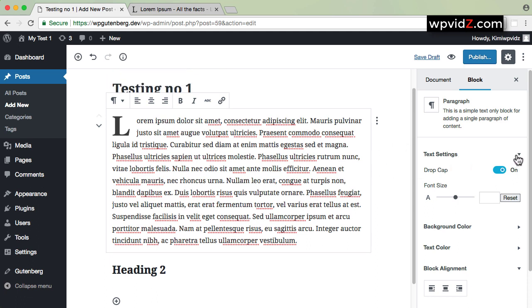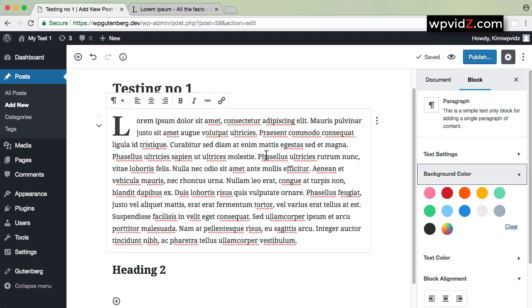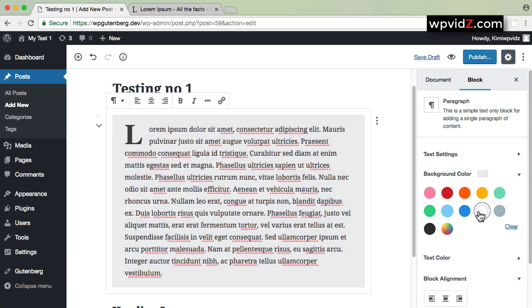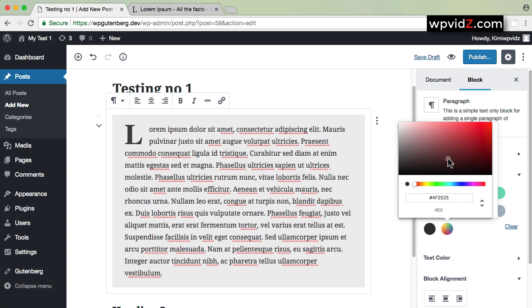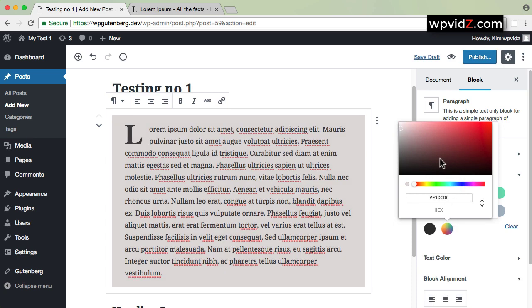Done with our text settings, let's go with the background color. Say you want to have this paragraph with another background, you can choose any color you like. Pretty neat. And you can also click on the swatch icon over there, and you can move around your custom colors that you like here.